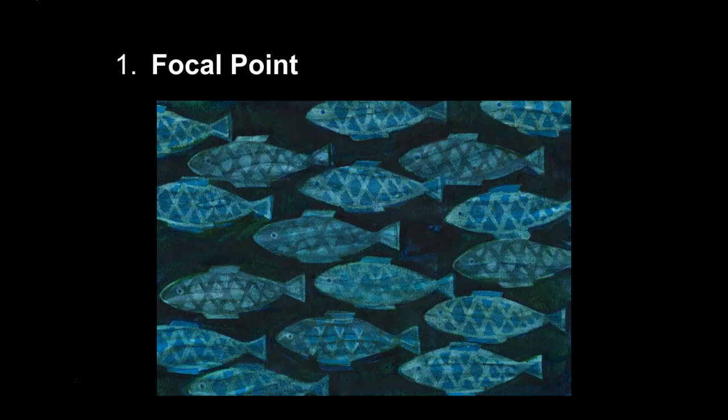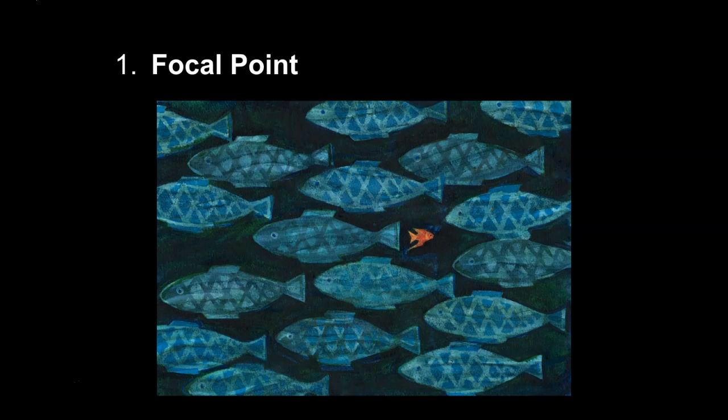So when we talk about focal point, the very first and most important thing, we're looking at what stands out the most. And if you look at this image here, there's not really a strong focal point. You might argue that one fish stands out more than another, but then watch what happens. Boom. Once that little teeny orange fish shows up, that becomes your really clear, really strong focal point.